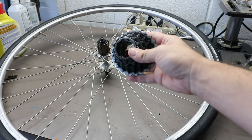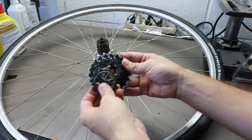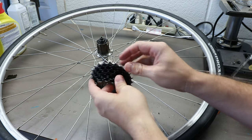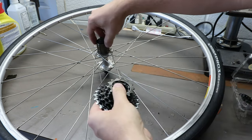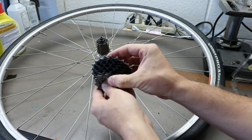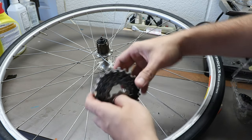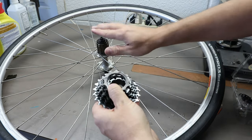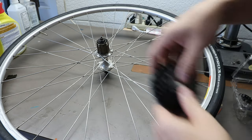It's been several days and the Vapor Rust did its job — that looks a lot better. I noticed an interesting thing: this is a seven-speed but it's actually a cassette hub rather than a freewheel hub. I've never seen that before — I thought cassette hubs always started at eight speed. I don't know if that means you could put an eight-speed on if you wanted. Anyway, everything looks cleaned up, I tightened the bearings off camera, and I'm going to grease it up and put the cassette back on.